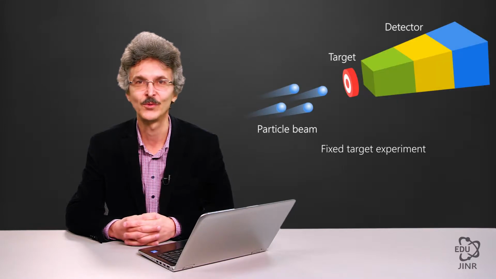But what is the fundamental difference between a colliding beam experiment and a fixed target experiment? When a beam interacts with a fixed target, the reaction products are directed forward along the movement of the incoming particle into a thin cone. The higher the energy, the smaller is the gap of this cone. That is why it is an absolutely pointless task, for example, to search for the Higgs boson in a fixed target experiment, because every reaction product would fly strictly toward the incoming beam, and it would be impossible to get rid of the background of primary particles.